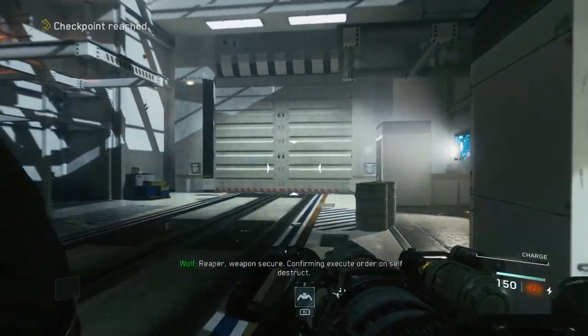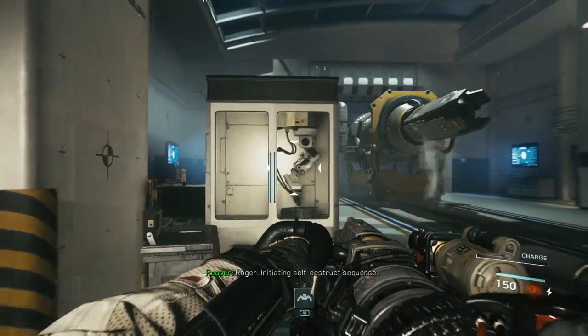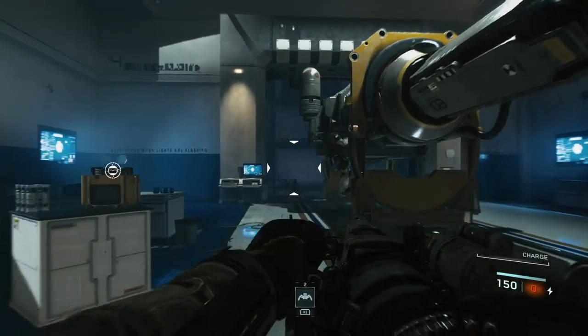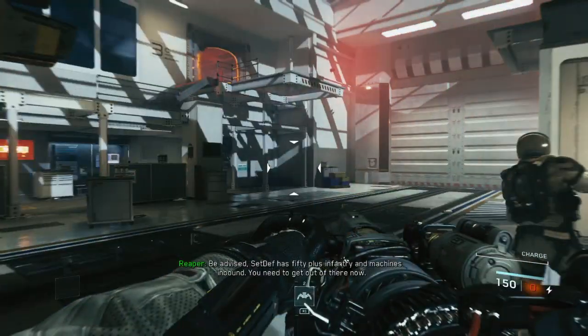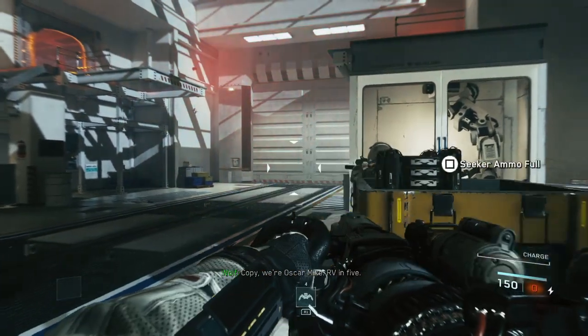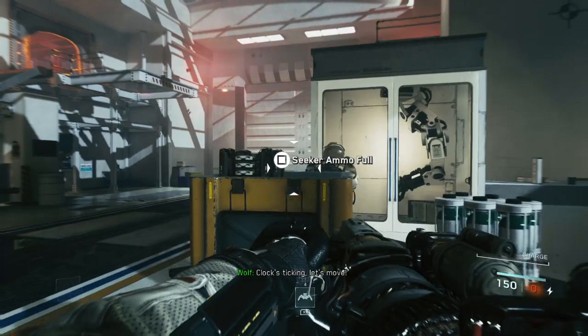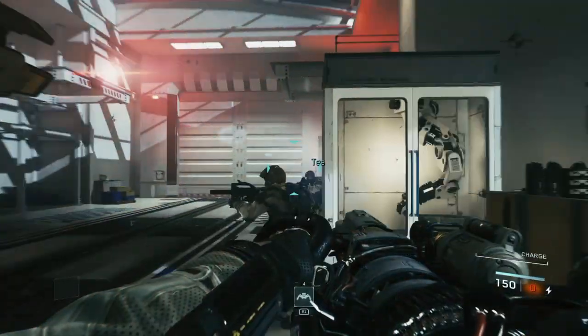Reaper, weapon secure. Confirm the execute order and self-destruct. Roger. Initiating self-destruct sequence. Be advised, SETDEF has 50-plus infantry machines inbound. You need to get out of there now. Copy, we're Oscar Mike. RV in 5. Clock's ticking, let's move! Attention, self-destruct active. All personnel must clear the area.